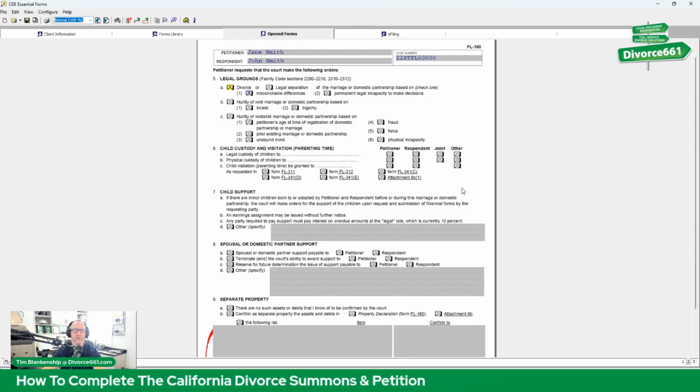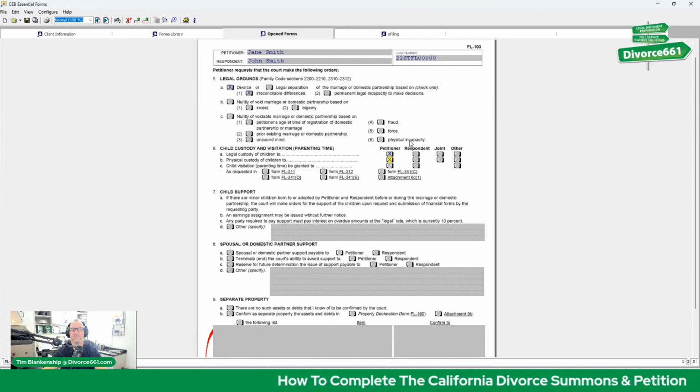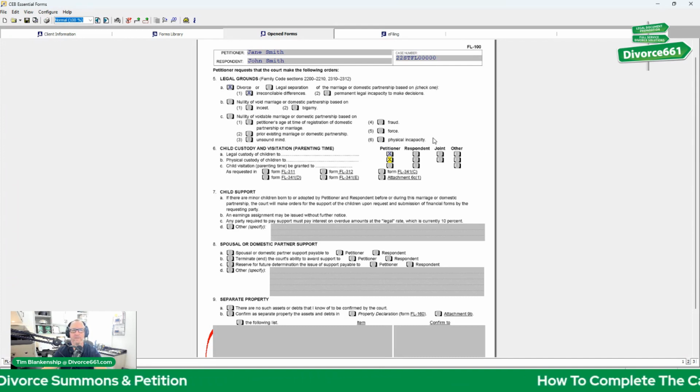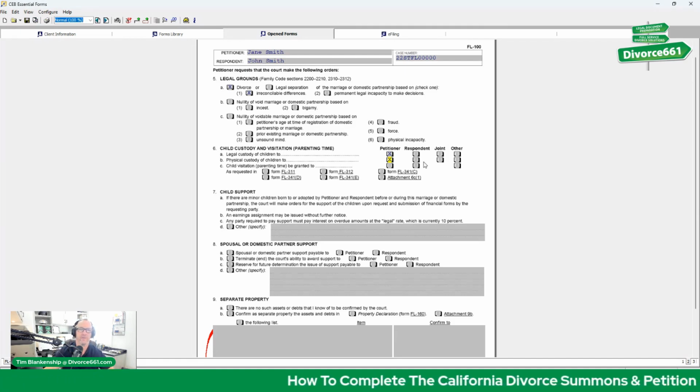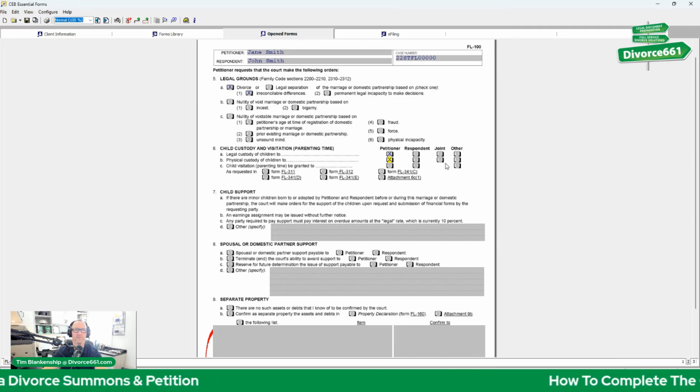If you guys are going through an amicable divorce, like with the clients that we help, even if you said you want full legal and physical custody, but then later you realized that was a mistake and you want to have joint legal custody, in the settlement agreement, we can simply say that you want joint custody. So this does not lock you in an amicable divorce. It's just maybe what you requested at the time the petition was filed, and through the settlement agreement, it will supersede what you put in the petition. So not a big issue in amicable cases because the settlement agreement will supersede this.